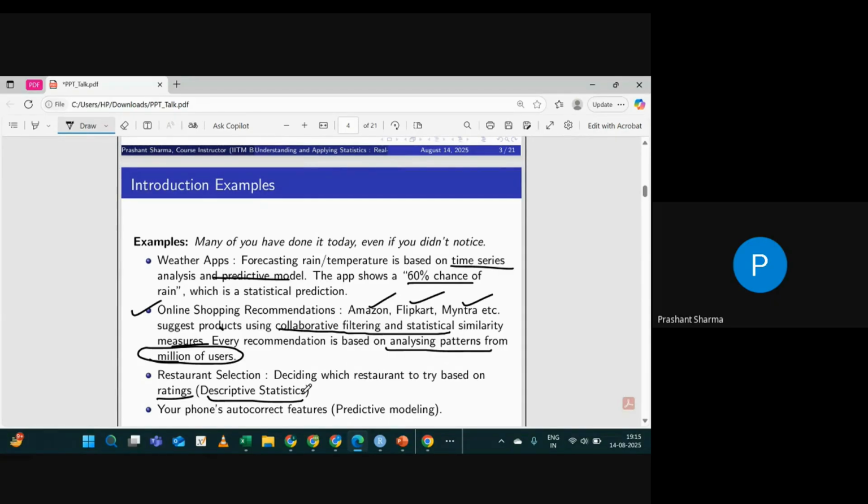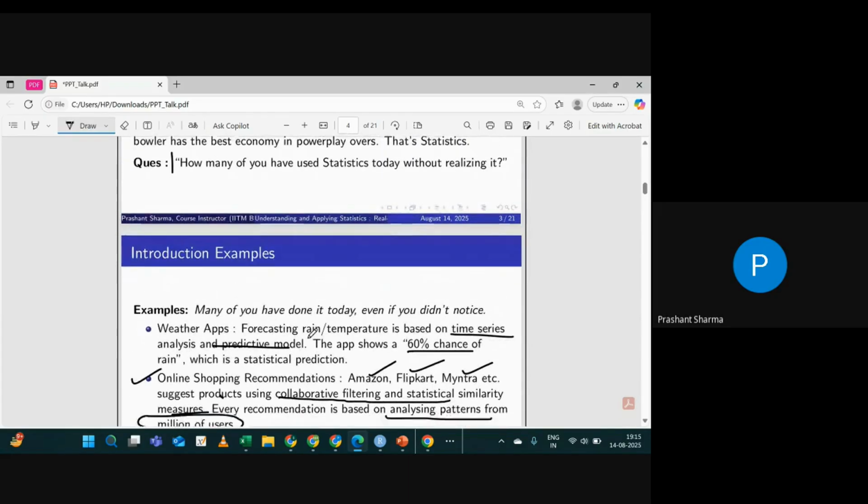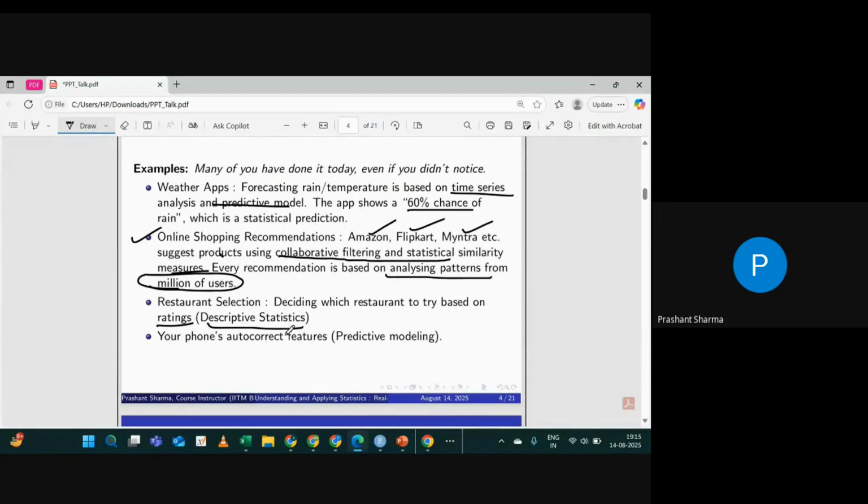Suppose I'm writing one statement. Suppose I told you there is a 90% chance you will have a coffee today. How many of you would agree with me, and why?